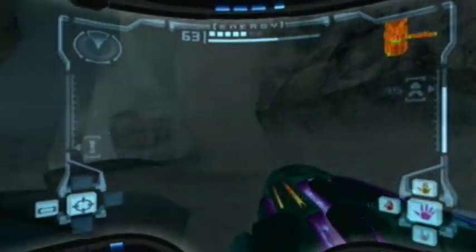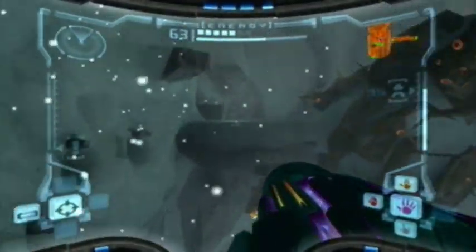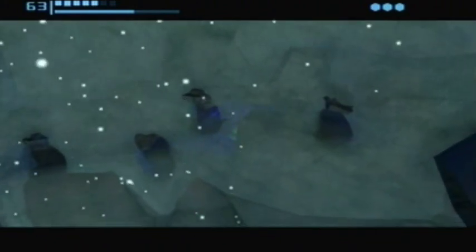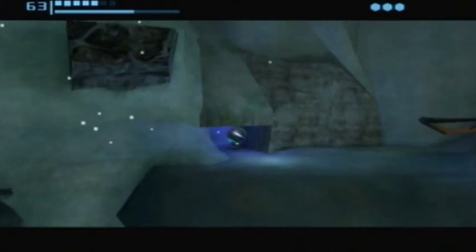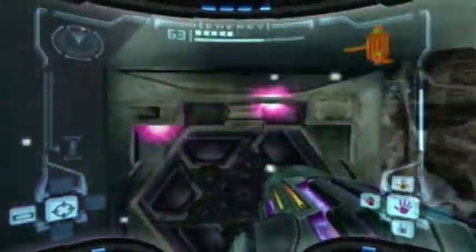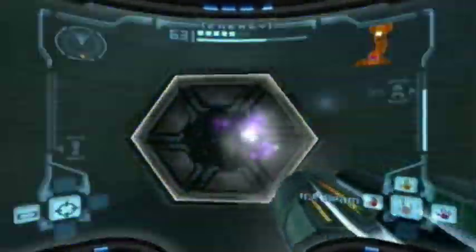No, I don't want to go through there. Forget the thermal visor. Can we make that jump? I don't want to risk it. No, I don't think we can, so let's just do this the normal way. The way you normal kids do it. Why can't you be a cool kid and do stuff like me, like get the plasma beam early? God, I'm still so surprised about that. How in the hell?